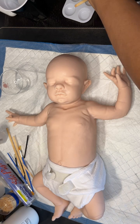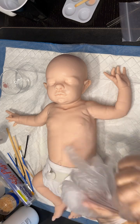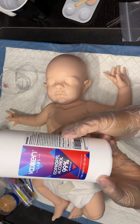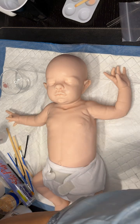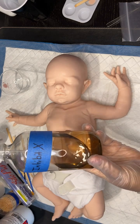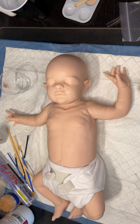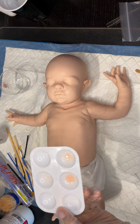I've already washed her with Dawn dish soap, and I have used isopropyl alcohol, 99%. Then I also sprayed her down with this Inhibit X. The Inhibit X helps the silicone stick onto the baby. Yesterday we were talking about doing some repairs, and we'll take a look at them.